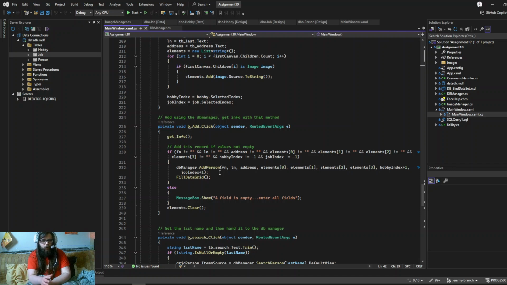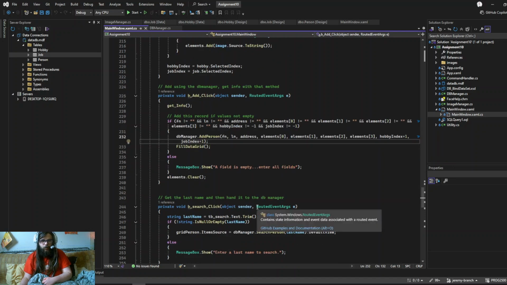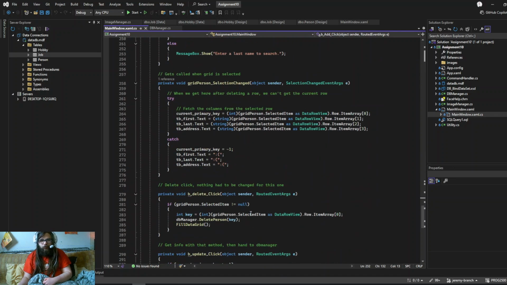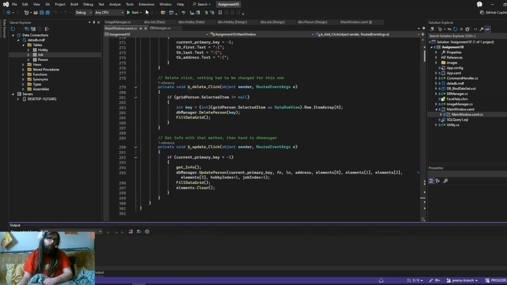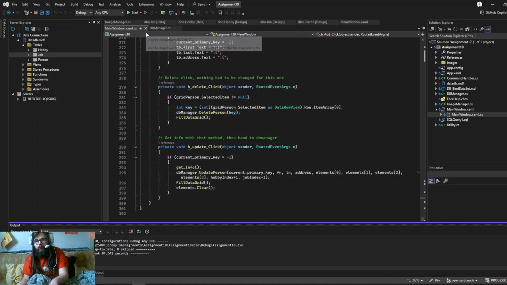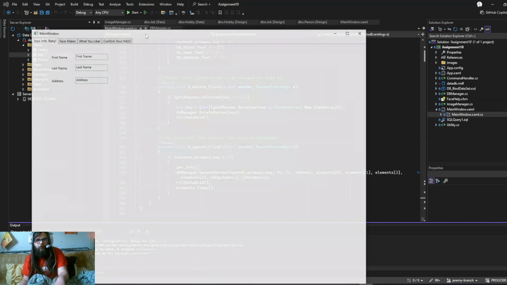There isn't like 1, 2, 3 gap 4, 5, or 1, 2, 3 gap 5, 6, 7, 8. Which in this situation is fine, because you don't have to do that, but you wouldn't want to actually do that, because it gets the index of the combo box item and not the index of the actual job. So I just wanted to point that out as well. And now I've talked long enough. Time to actually show it. Well, I haven't talked long enough, because I'm going to talk while I'm showing it, but yeah.